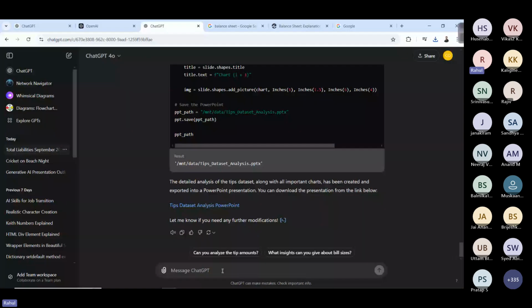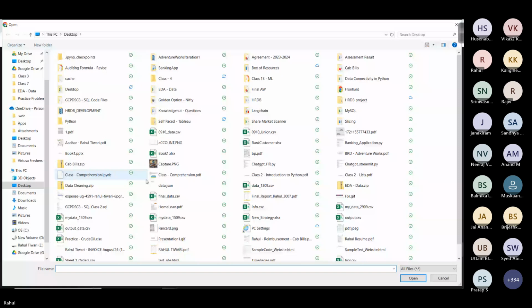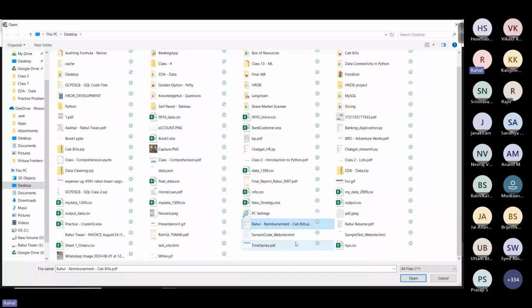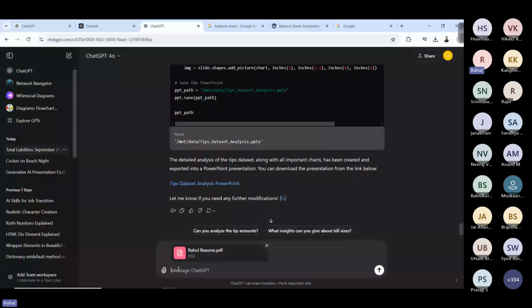Okay, so that is one of the use cases which we have. Apart from that, if you want to write an email, if you want to write a resume, all those things can be done as well. For example, let's say I have my resume and I want to rewrite this. My resume is just of 4-5 pages. I want to rewrite to 1 page.